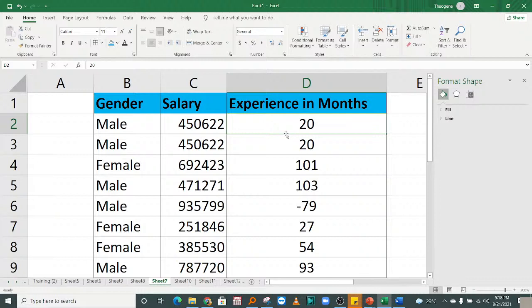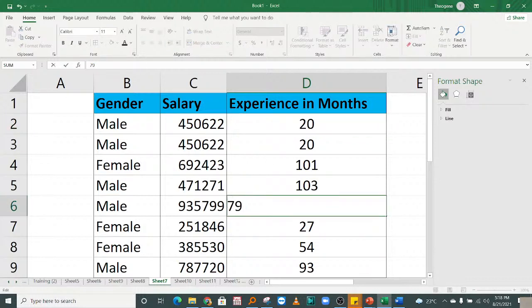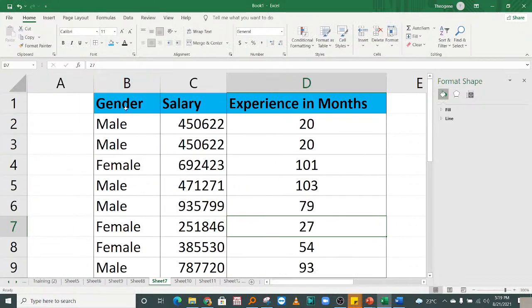So I think this is very clear about conditional formatting. Okay, so let me change this to a positive number. This is the title, okay? Gender, salary, experience, and month. That is the title. This title I can make a dropdown title such that it helps me to filter, to sort, and to select. So you highlight the title, and after highlighting the title, you go in the right corner up.